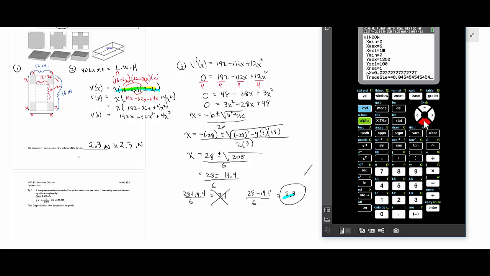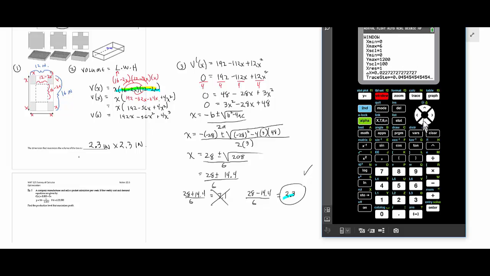Scale by 1. For the volume, just look at your table of values. I'm going to go to second table. Notice that I'm way up there, and way down in the negative numbers and everything. So what are the numbers looking like, those of you who are with me on the calculator? What are the volume Y values like? 140, then 192, 180, 192. What's the biggest one you see? 192.